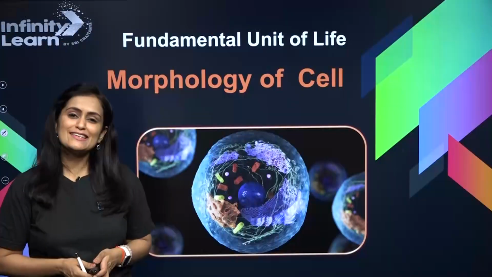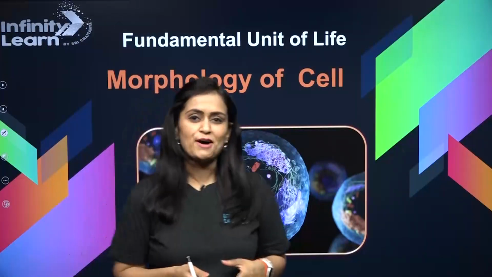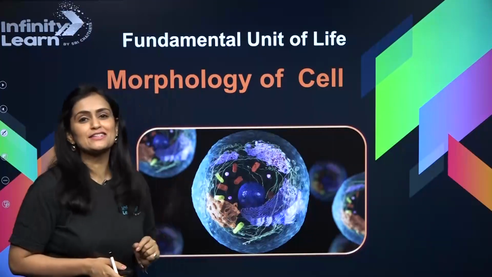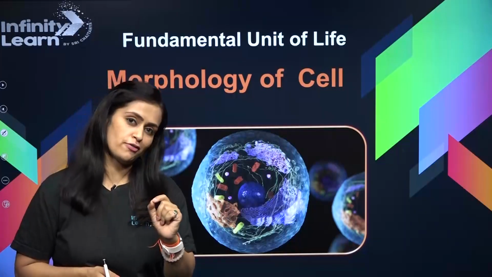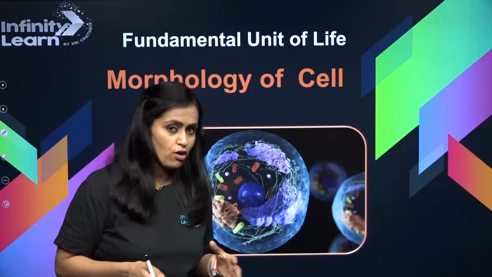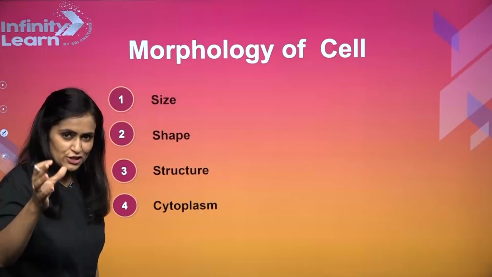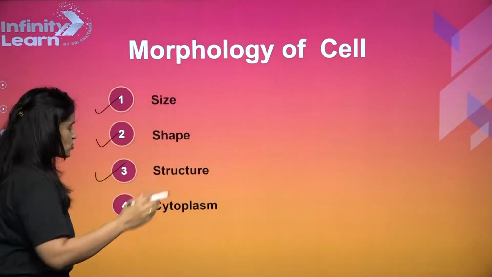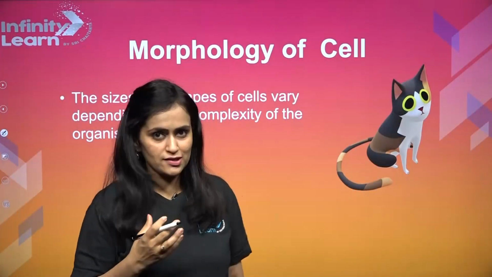Okay? Hello guys, this is Devika once again, and we are basically talking about the fundamental unit of life, isn't it? And today in this particular session, we are going to talk about morphology of cell. Cell कैसे होता है? What is the different kind of morphology? So basically, what is morphology? Morphology is the structure, size, right? Size, shape, structure, all of those. So we'll understand what is the morphology of a cell now.